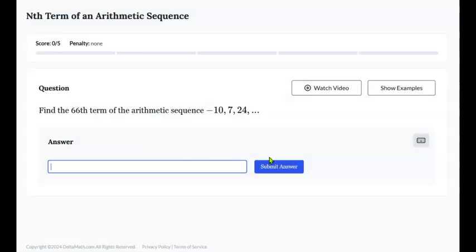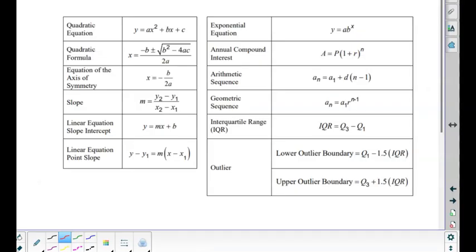Finding the nth term of an arithmetic sequence. So now they're telling us that this is an arithmetic sequence, and they've already given us 3, A1, A2, A3, and they want us to find the 66th term. In this case, it would be easier to find that 66th term if we knew the actual explicit formula. So let's go back and look at that reference sheet again. You'll notice here on the reference sheet the arithmetic sequence formula. So you need to erase and replace the A1 number and the common difference. That's it. Everything else remains the same.